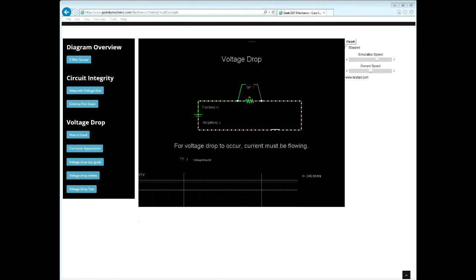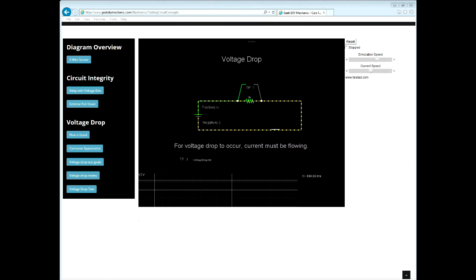As you can see, when current is flowing across the single load, and it is right now, because you can see the little electrons flowing in a circle, all the voltage is consumed by that load, making both voltage test points on both sides of that load have maximum potential difference. In this case, all 12 volts are consumed.